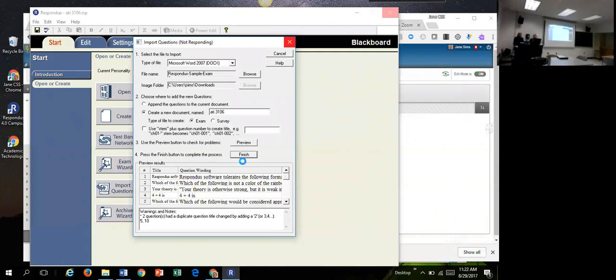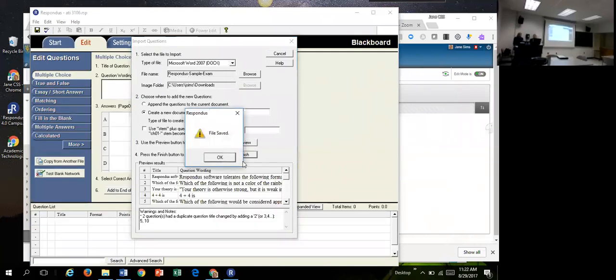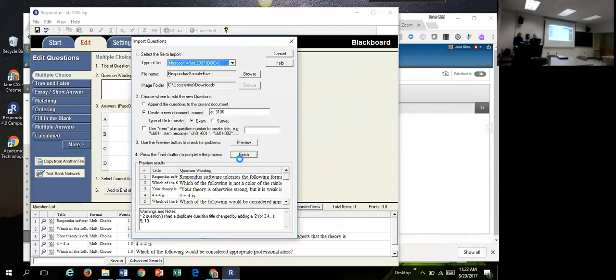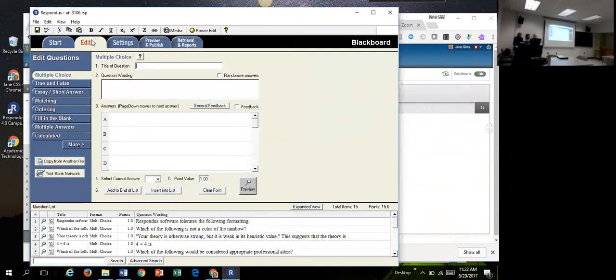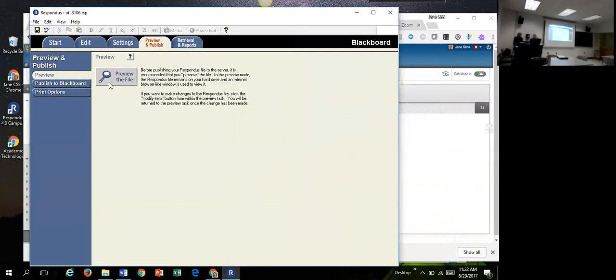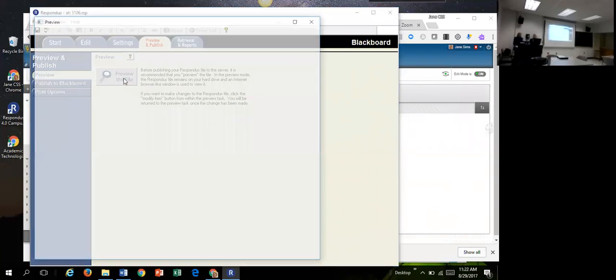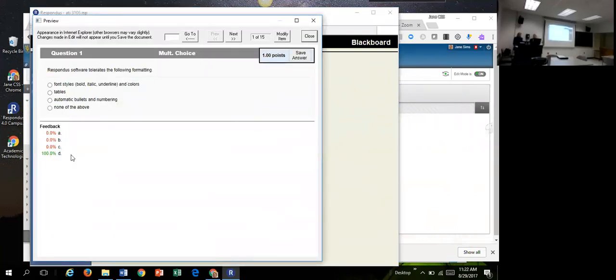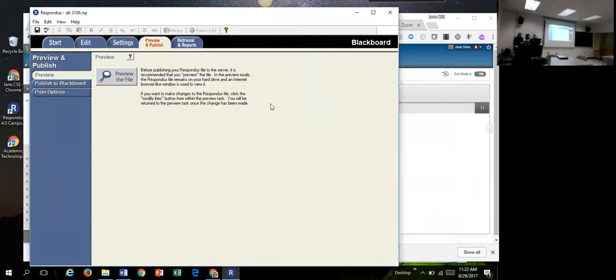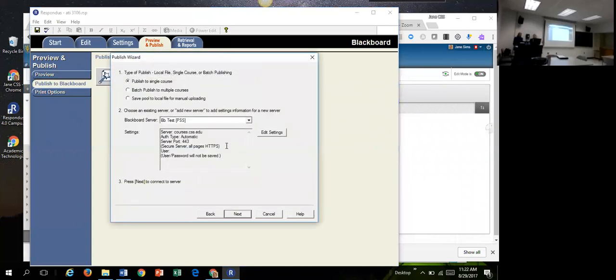Once it converts it into Respondus, then I'm going to upload it into Blackboard. Okay. So then I go to my tabs at the top, and I can preview my file and my questions. I can take a look at which one was marked right, and I can modify the item. But if I find I have a mistake, I would like to go back to my original document, because I might be using that in another instance. Maybe I'll share it with another instructor teaching another section. So I publish to Blackboard, and I use the Publish Wizard.